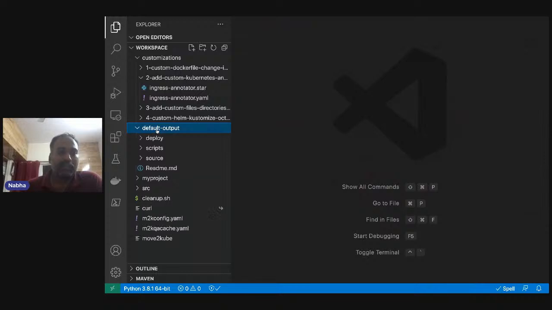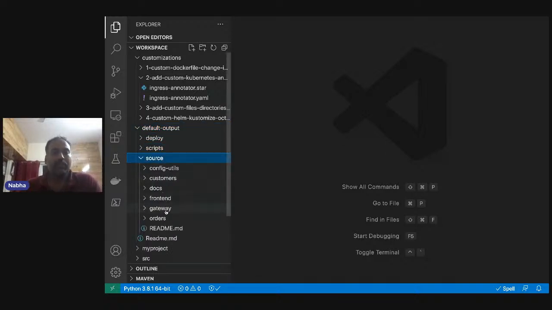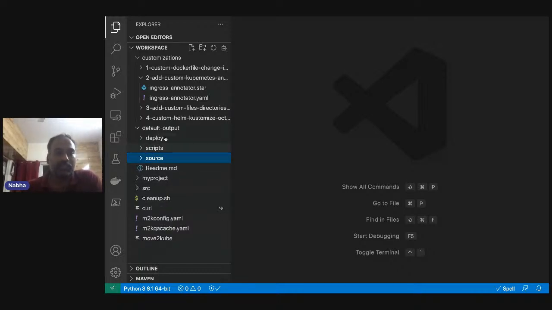So again, we'll go back to our default output. We see that we have this default folder structure. There's a deploy folder, scripts folder, and source folder, within which all the individual services are located. Now let's say that we want to reorganize this folder such that every service has a folder of its own, and its corresponding Helm chart is stored within that subfolder. So let's see how that can be achieved.